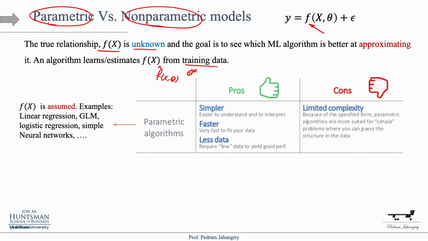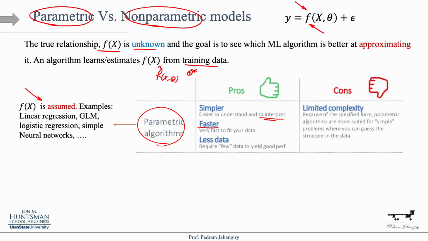Okay, now let's see what is the difference between parametric model and non-parametric model and how we define them actually. So when this f of x that you're trying to estimate, if you impose some restrictions on it, if you make some assumption about a functional form, we call that model parametric, right? So in a parametric model, f of x is assumed. So what are the advantages of doing that? So it's going to be simpler, right? It's easier to understand and interpret. This is important. If you wanted to have an interpretable model, then you may better use a parametric model. Not all the parametric models are interpretable though, but it's a lot more interpretable than the non-parametric model.